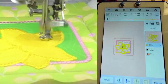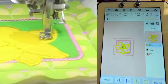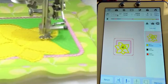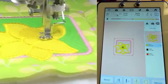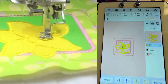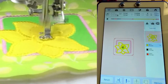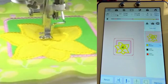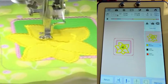I like the contrast. I'm really happy with the contrast between the yellow and the green. A lot of people would use, you know, like a lighter color behind it, but I wanted the daffodil to stand out. I actually thought of using navy blue or black, just to make the daffodil stand out more, but I didn't. I didn't think that would be springy enough. Black is not a springtime color, for sure.